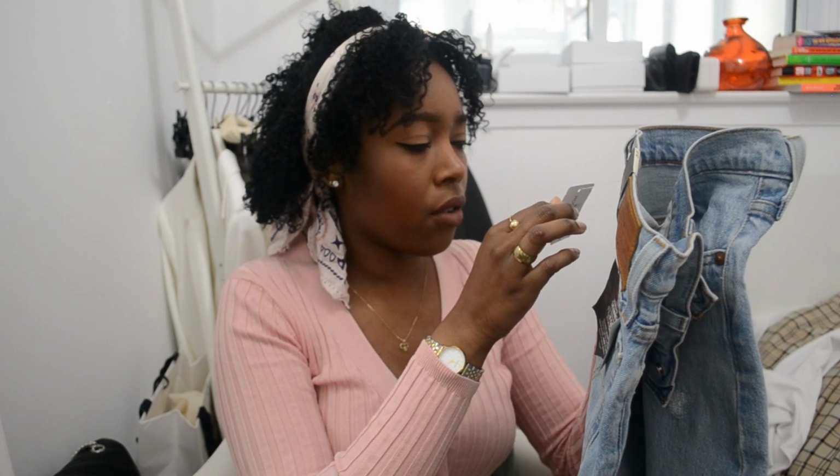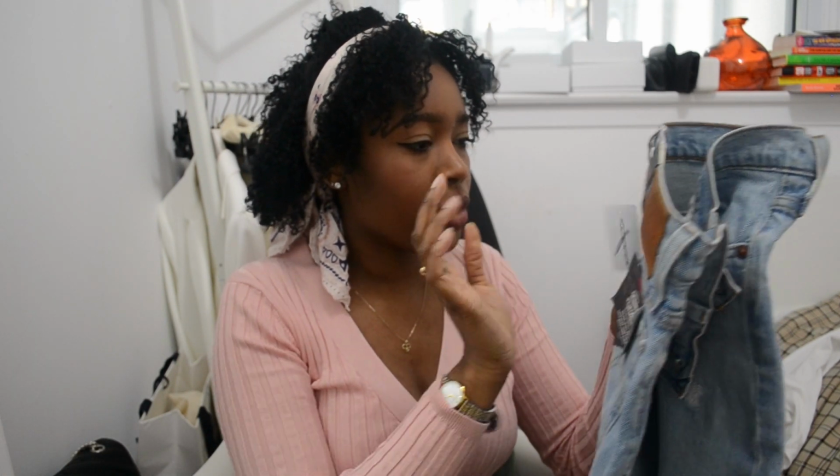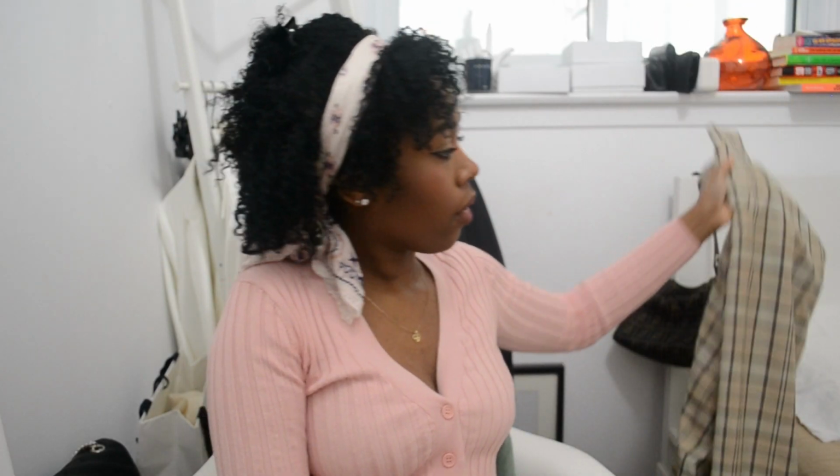These jeans were on sale for $64 from $108, and I have them in a size 28. Yeah, they fit pretty well. The waist I do have to wear a belt with, but otherwise it's fine. I have this t-shirt in a size medium. I thought I was gonna be the small, but honestly with my boobs, the medium's better because it's a slim fit tee. In these Chloe pants, I am a size 4. I'm gonna be honest, because those Chloe pants are a little bit looser and more relaxed, I was able to fit into the 4, but I usually wear a size 6. My waist will fit into 4s, but my thighs usually need the 6.